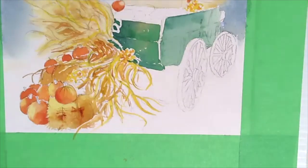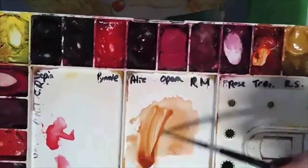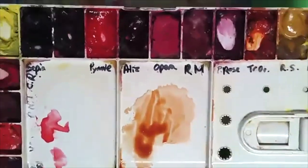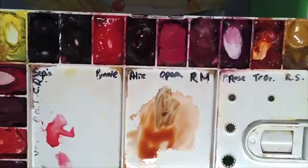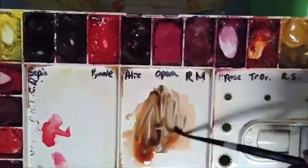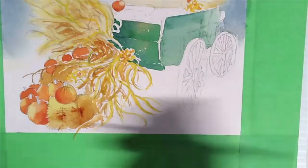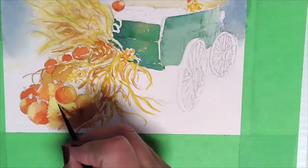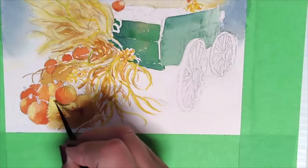And I mentioned that there's some shadow under the pumpkin. Now here's my burnt sienna, which is pretty orangey brown. Under the pumpkin, it's a bit in shadow. So I'm going to take a little bit of ultramarine blue, and I'm just going to darken up that burnt sienna a little bit so it's not as bright. Little tiny brush. And under this pumpkin, there is shadow.